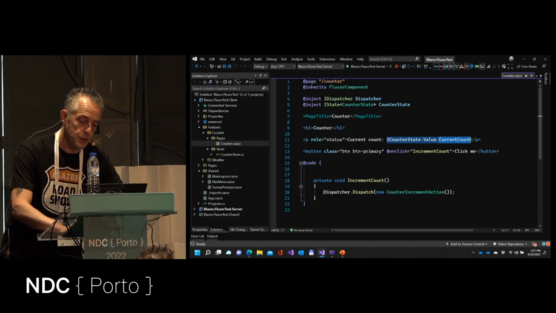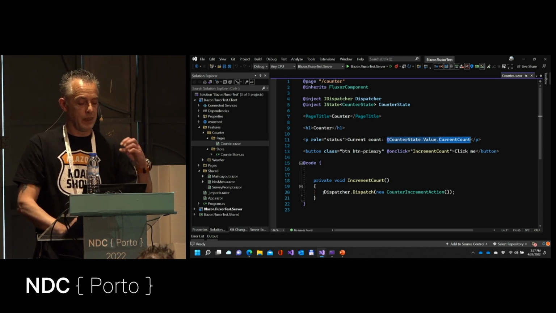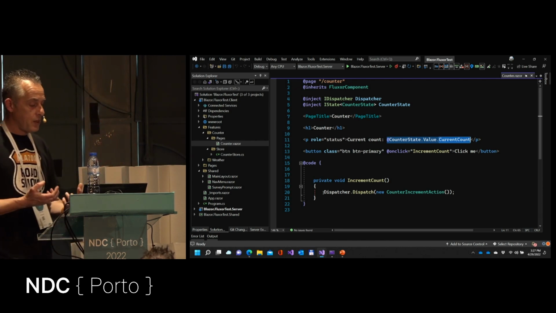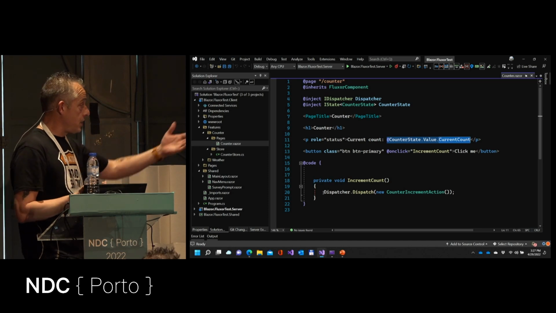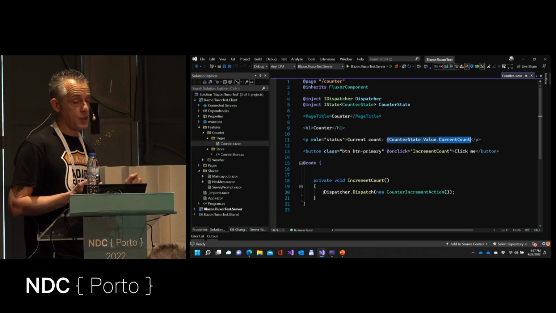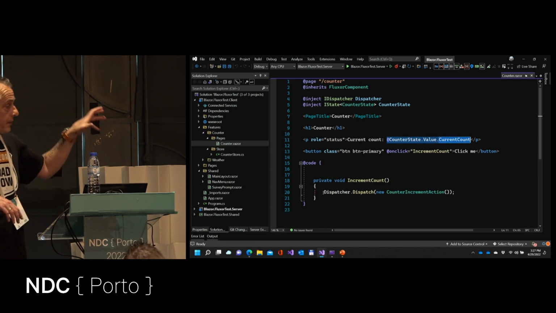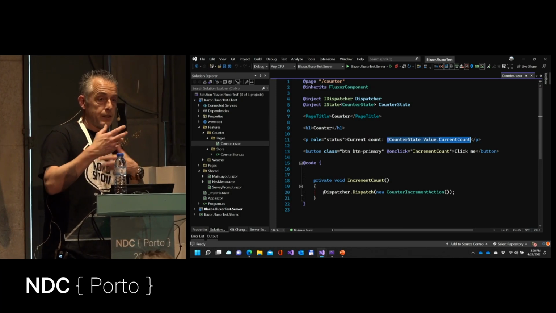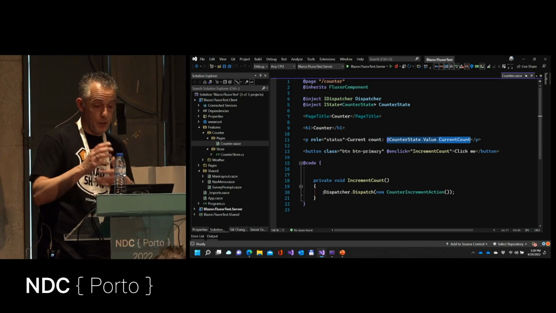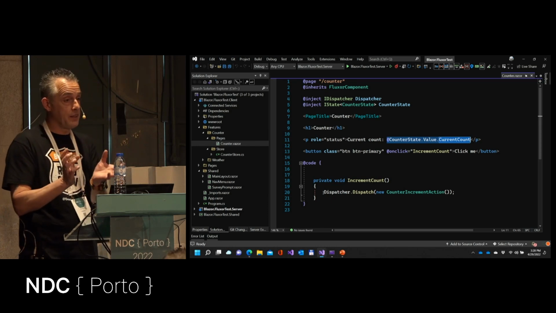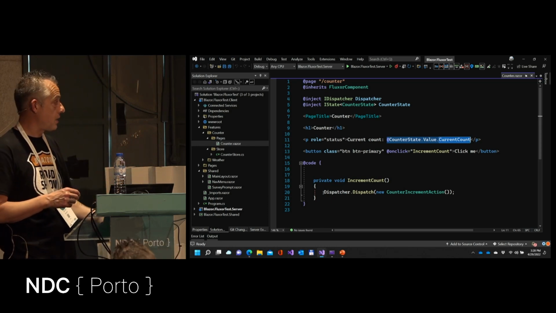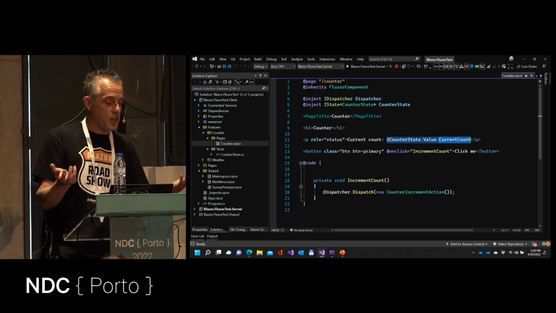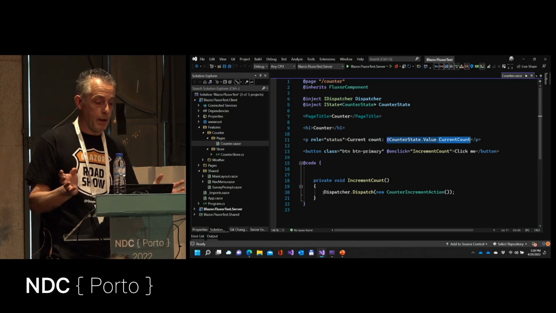And this will do the following. I will execute the dispatch message on the dispatcher by passing in the action that I want to apply, which is that new counter increment action. And so now the dispatcher will actually check all the code that we have been doing. It will check those reducer methods, it will check the attributes on that, etc. And it will find the correct method in that static class, and it will execute it. And you didn't see me do any state change whatsoever. That's all been taken care of by Fluxor.